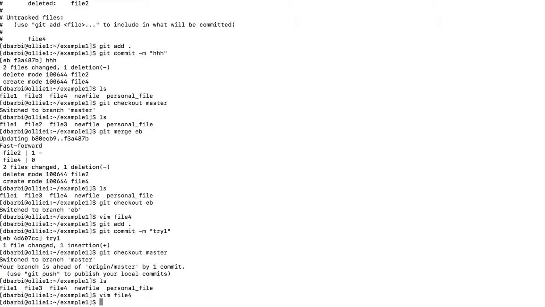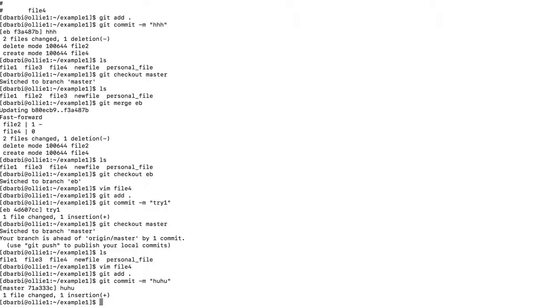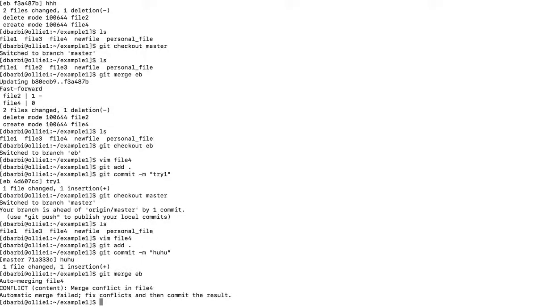Now it gets more interesting, because now if I want to merge these two branches, we can expect that there is no easy way to do this, right? We change the same file in both branches. So how should Git actually decide which one is the better version? So it can't. And it's going to complain about this in a second. So let me commit this. And now I try to merge the development branch in again. And there we see that the automatic merge failed because there was a merge conflict.